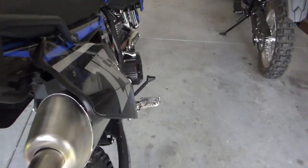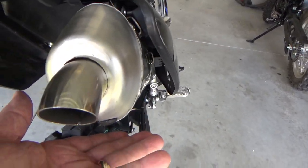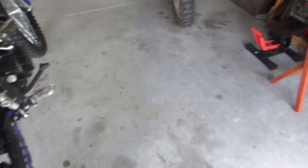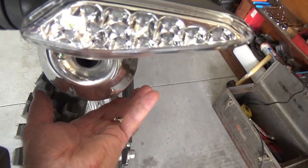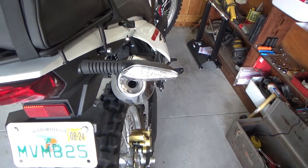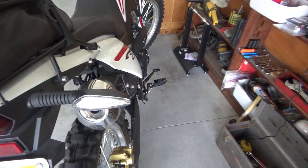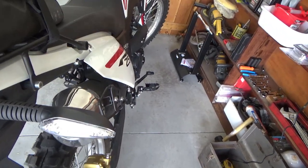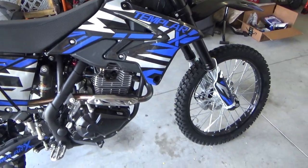Like I said, it runs really good. Look at the size of the muffler compared to my hand. I'm not going to burn my hand for this video, but look at the muffler on the KPX. I bet this KPX probably weighs — according to the stats — 330 pounds. And it feels like it does, but this one here is supposed to weigh 258 pounds.